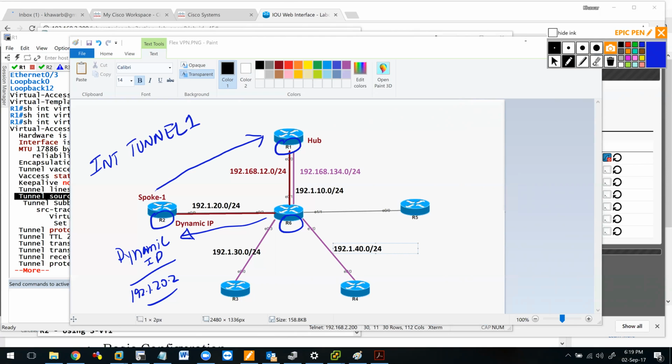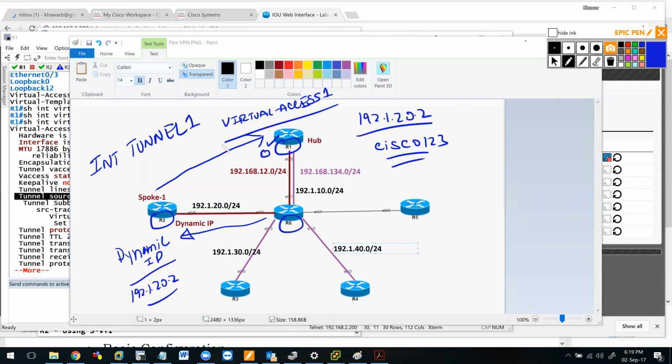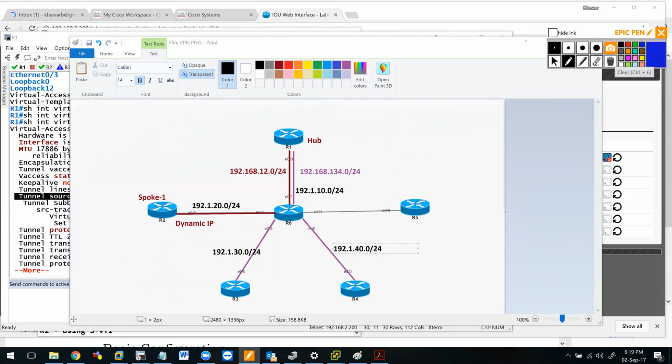When it initiates the tunnel, it says, I want to authenticate myself. My IP address is 192.1.20.2, specifies the password, which matches. Because it matches the password, it will say, oh, I need to create a virtual interface for him based on virtual template 12. So it creates a brand new interface over here called virtual access 1. Creates the interface, sets the IP address up, runs routing over it. And from that point on, it's just normal SVTI, DVTI.